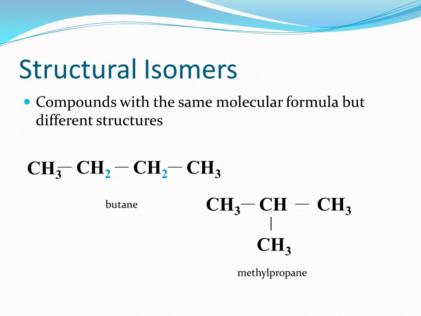Not all alkanes have straight chains. Sometimes they have what we call branches. When this happens, isomers result, which are compounds with the same molecular formula that have different structures. As the number of carbon atoms increases, the number of possible isomers increases dramatically. Decane has 75 possible isomers.